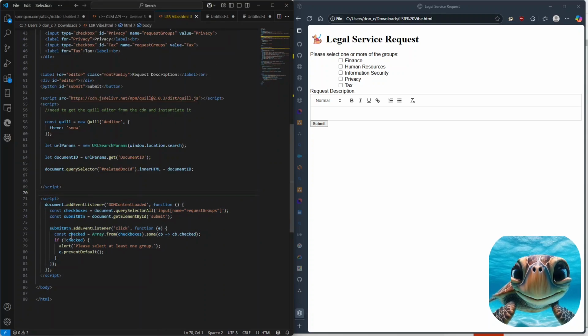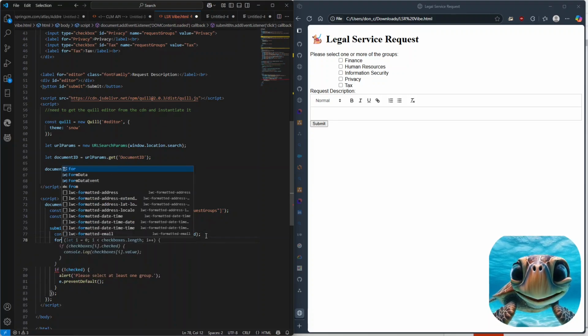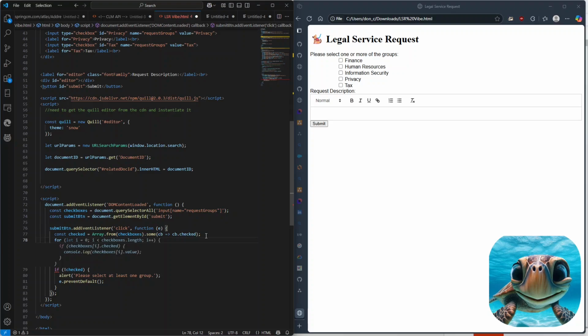Right, so after this basically loops through it to see if one of those is checked. Now, I'm not a fan of terse code. Terse meaning it's really truncated. What is going on here? It's effectively a for loop. If you really must know, and I think you should, let's put the whole for loop in.